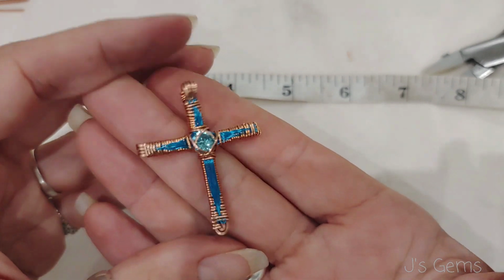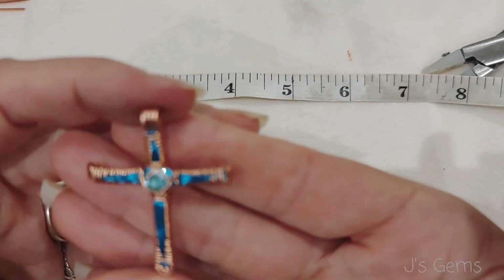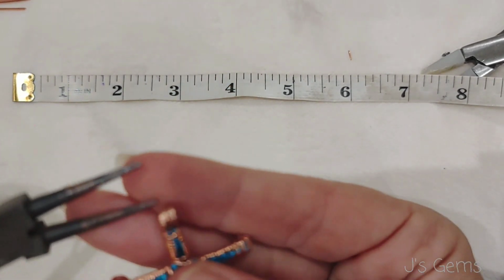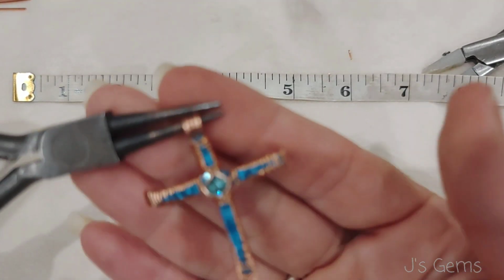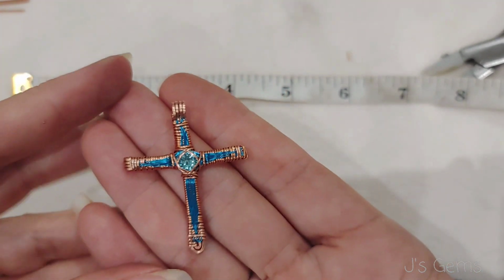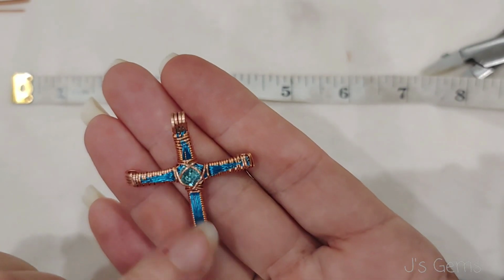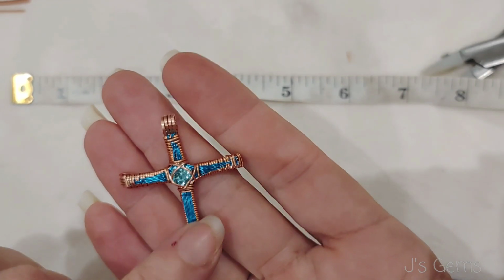So that's the cross pendant if you just want to do the cross, which is absolutely stunning. And then too, like if the top is just like a little alley-whack or anything, you can just put these in there and just kind of give it a little touch up, straighten it right up. And you can oxidize it. And what's cool is when you oxidize it, this is tarnished, so this won't change colors. Just don't sand it, or just take a soft cloth and clean it up.